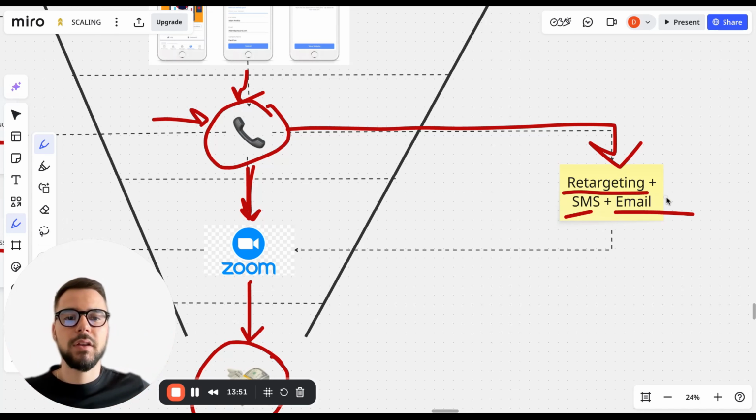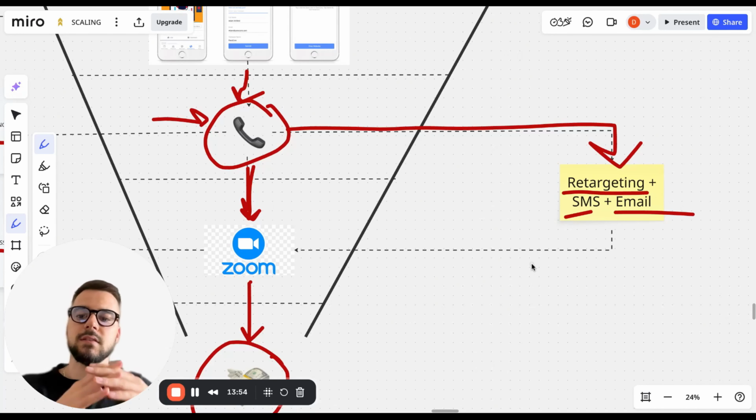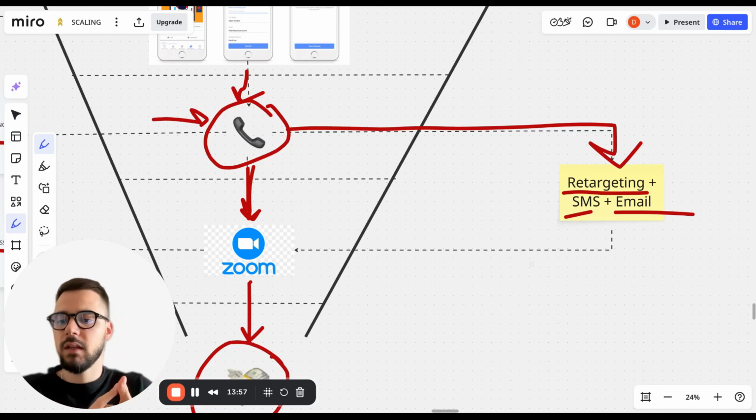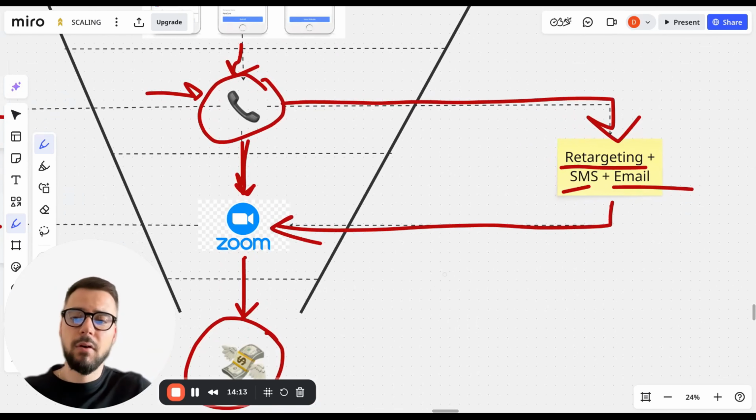And also we want to hammer them with content that's specifically optimized for handling objections, for increasing trust. So we're going to redirect them with our trust assets, such as case studies, testimonials, all of that good stuff. So when they show up on a call after a few days, not only will they remember that they have a call and they actually show up, but also they'll be a lot warmer and ready to buy your solution.